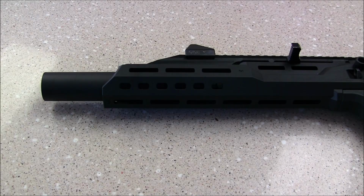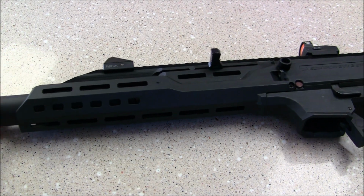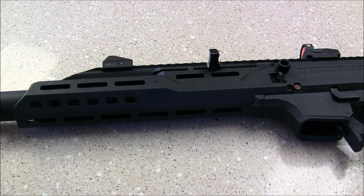At the least, get the 16-inch carbine version if you aren't going to SBR it, instead of getting the pistol version. Next, since this was basically a range toy to start with, although I've used it in competition, I wanted to suppress. So again, that's up to you for the paperwork and cost. I did the carbine length handguard to get a longer foregrip for my arm reach. Originally, I bought the pistol version because the carbine handguard was not available and they didn't offer it like they do now with the pistol version.